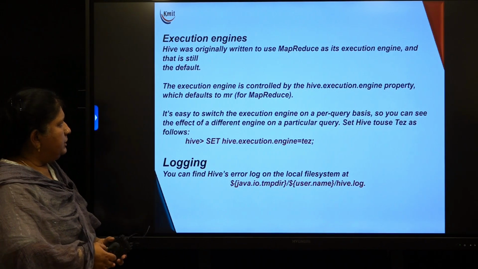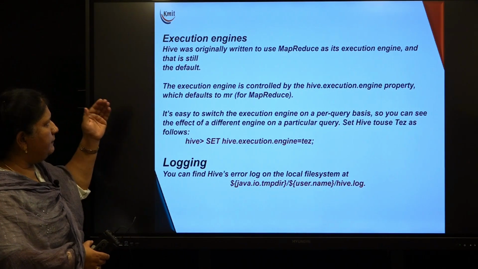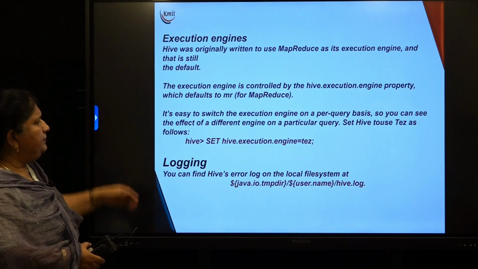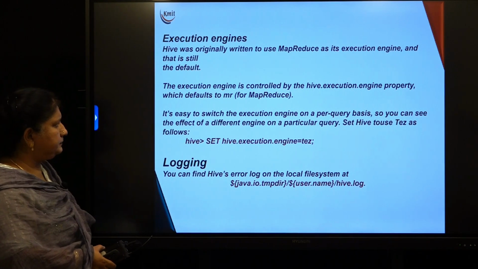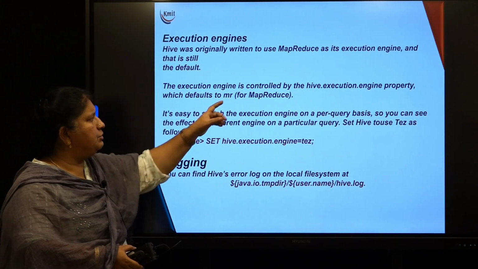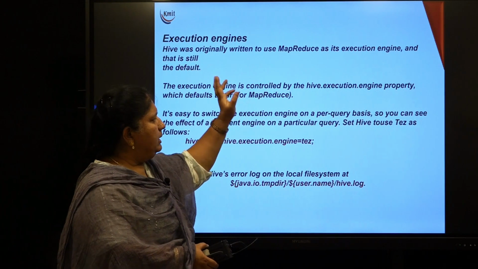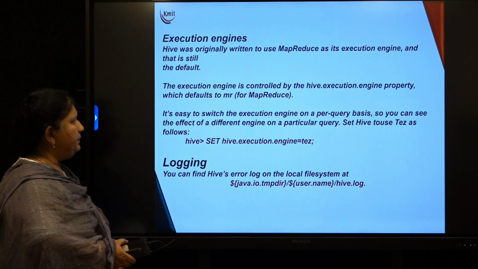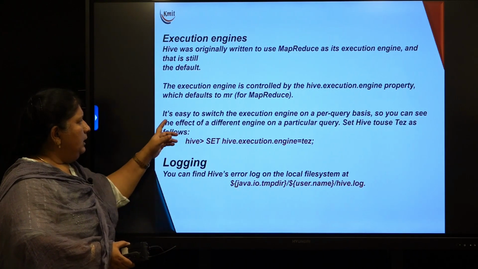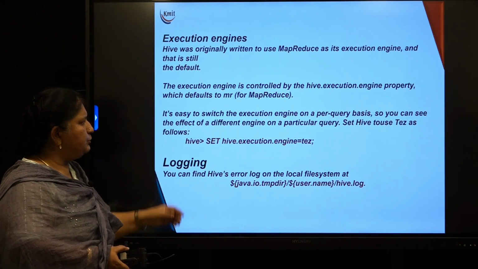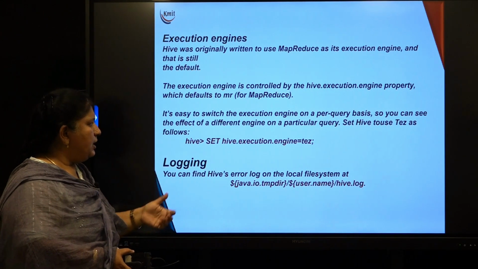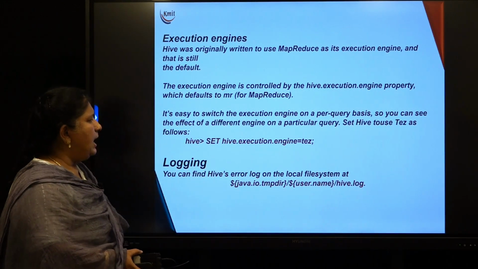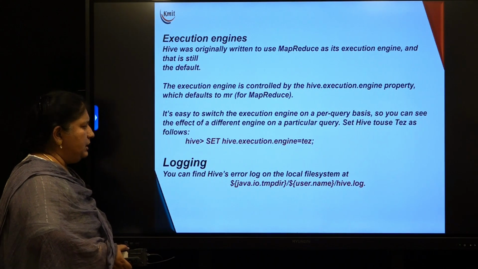And execution engines, whenever you are working with Hive, Hive was originally written to use MapReduce as the execution engine, and it is still the default one. And the execution engine is controlled by the property hive.execution.engine. You can change it if you are not working with MapReduce. To switch the execution engine, suppose you want to change to Tez as the execution engine, this is how we set it: set hive.execution.engine=tez.